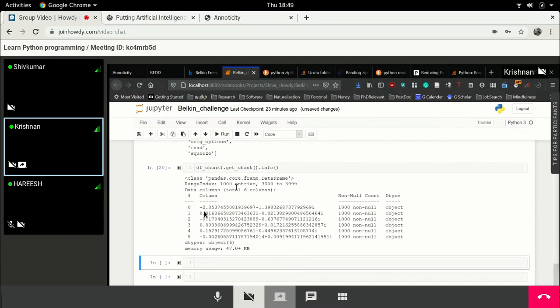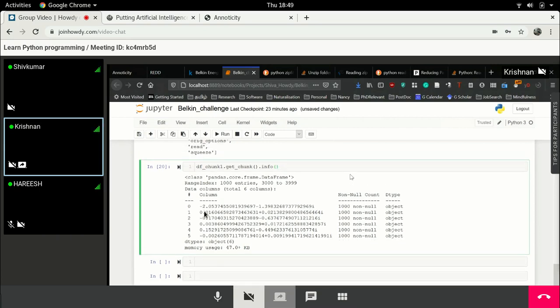I mean, entries. Yeah. But it's strange. Yeah. These are all objects. I think these are all these complex numbers, so they are an object type. Yeah, I don't know what they have in the data. So if you see 1,000 entries, 3,000 to 3,999. I don't understand. And why are we getting this?